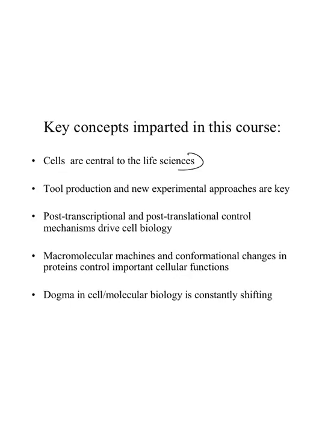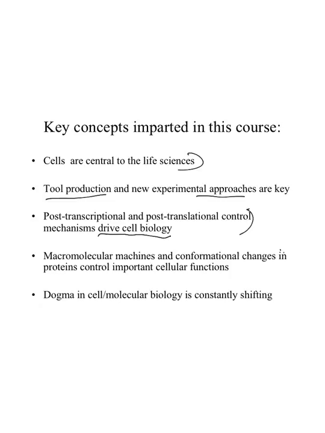Second, tool production and experimental approaches are key. We cannot generate new information without new technique and new tools. And of course, science is a process whereby we experiment and interpret to learn new knowledge, and we could not do that without our experimental approaches or our tools. Third, a lot of this relates to Unit 3 of the course. That's really what we're building up to. Post-transcriptional and post-translational control mechanisms really drive cell biology. We can't understand the structure, we can't understand the function without knowing those post-transcriptional and post-translational controls.